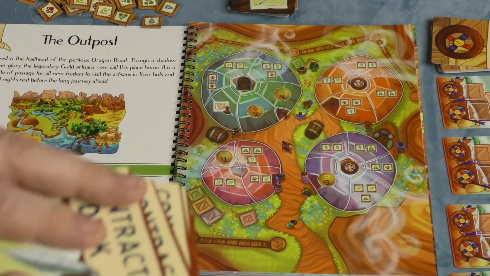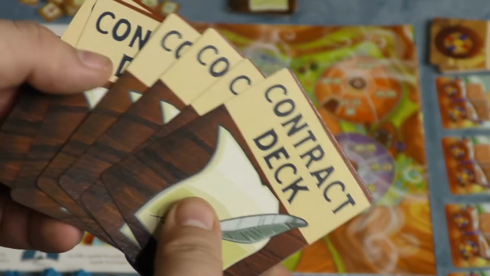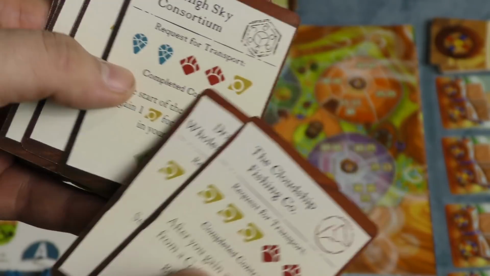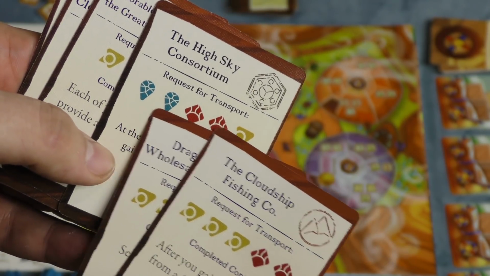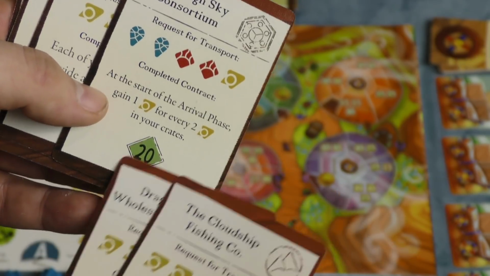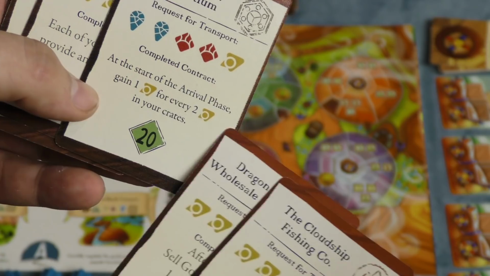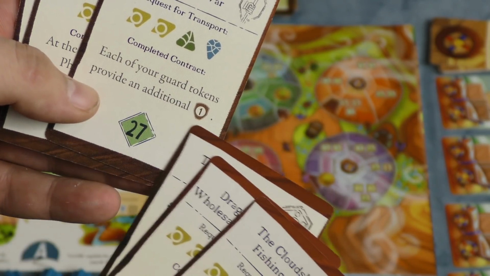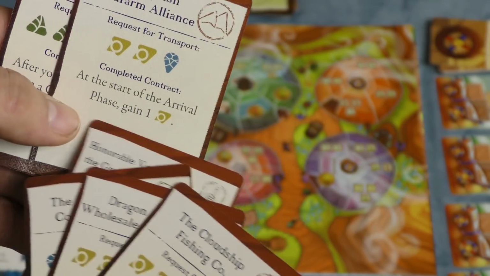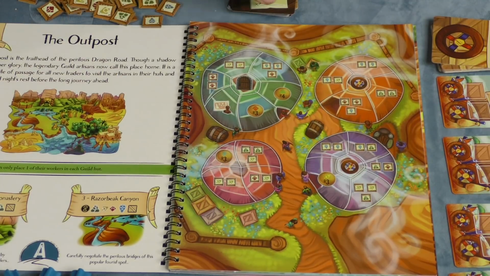Players also have contract cards, and you start with 2 of these. You can get more as the game goes by, and if you have the resources for one and go to the right space, you can complete it by discarding all these. You get this many points at the end of the game, but you also get a special ability. At the start of the arrival phase, you gain 1 yellow for every 2 yellow in your crates. Each of your guard tokens gives you an extra point. At the start of the arrival phase, you simply get a yellow. The arrival phase is when you go to a new page.